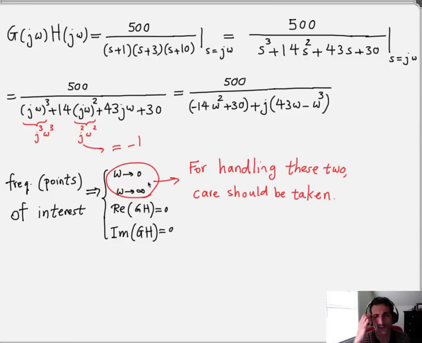And I'm going to show you that in order to handle the first two cases, when omega goes to 0 or goes to infinity, you really should be very careful. There are some details I'm going to explain to you, how those details work and how you can effectively utilize some of this math.